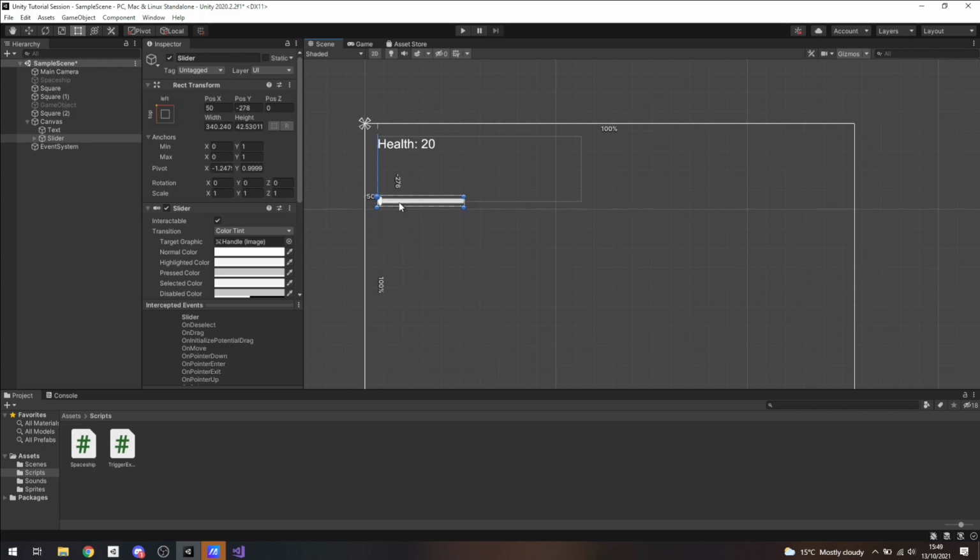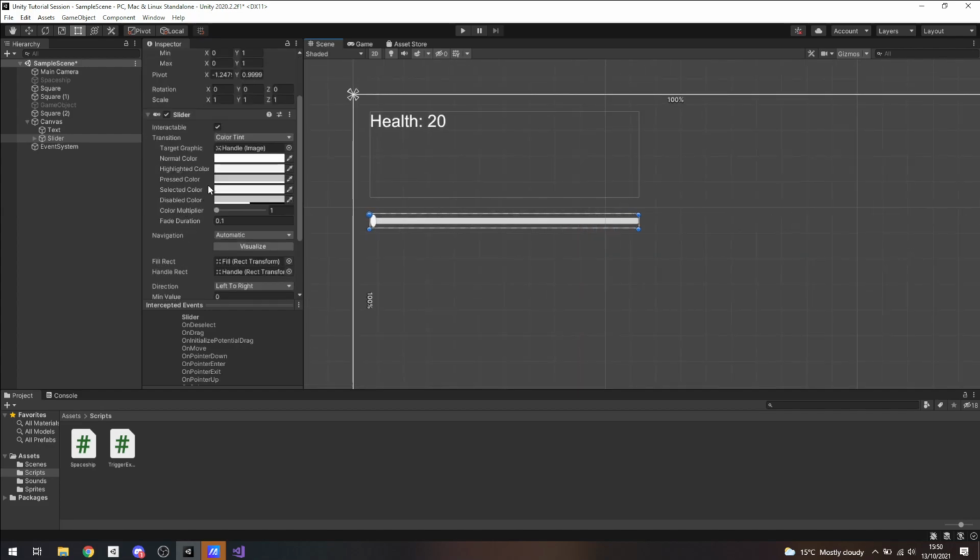Like most things, there are convenience controls here. If I've held left click to start dragging something, if I hold shift, then it's going to lock to a certain axis. So I can just move it down if I want. I'm going to put it about there. Let me get it a little bit bigger. And Unity should help snap to other objects that are on the screen. It'll turn blue when it's snapping. So if I want to position things so they're the same width or the same height, Unity helps me do that.